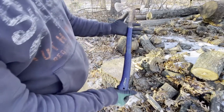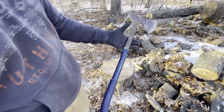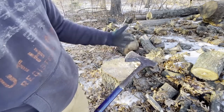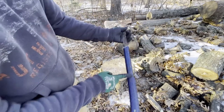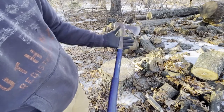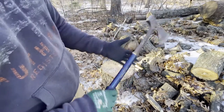Hello everyone, welcome back. Today I want to review and demonstrate this East Wing axe that I've had for about seven years. This is not my go-to axe to chop wood at all because it's only about 30 inches long, but this is the axe I take when I go camping because I don't want to bring a big axe — I just need to chop some wood if I need to.